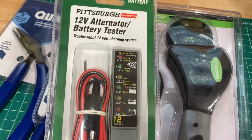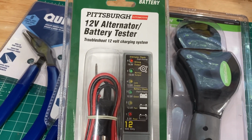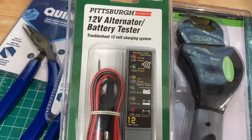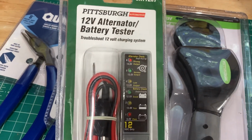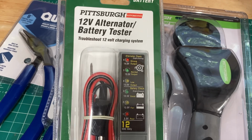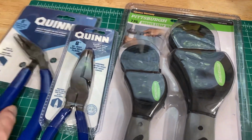Or if you have one of those little John boats and you just toss a battery on and you're just doing a Minn Kota trolling motor and you don't know where the battery power is, that's what you can use this for. That way you can check it, so you don't get stranded out in the middle of the lake somewhere and have to paddle back. On to the next one.